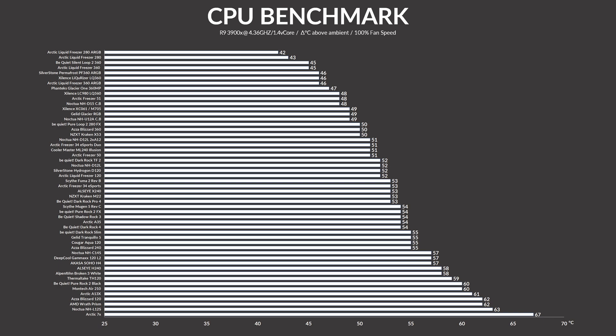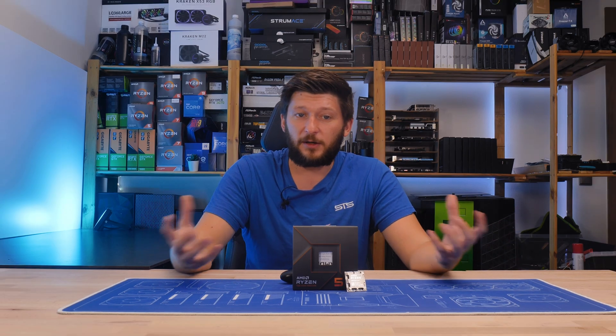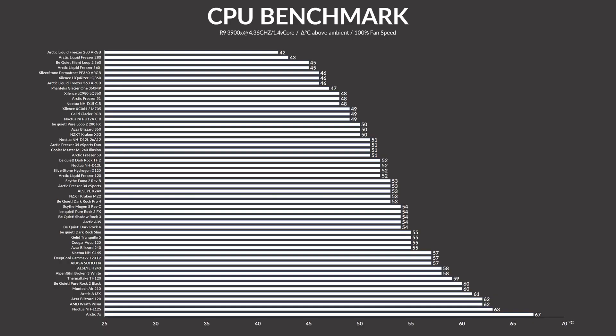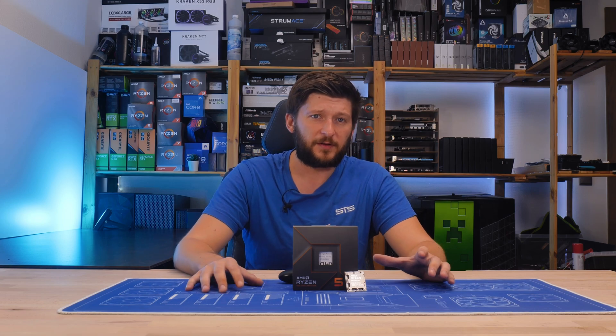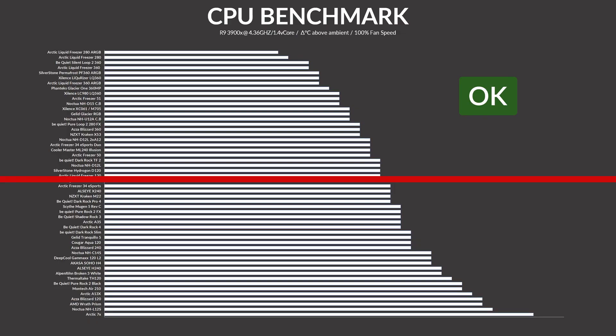However, if you take a list like this and you know that each test pushes about 130 watts, and you can identify which coolers can keep a CPU cool and which cannot, then you can start making assumptions because you have a comparable value. If three coolers can do it, it's pretty safe to assume the next one can too — maybe slightly better or slightly worse. The goal for today's video is essentially to create anchor points, because none of the values on this graph apply directly to a 7600X. Their relation to one another in terms of performance difference will remain somewhat the same, and we'll end up with a clear line: everything above is okay, everything below is not.